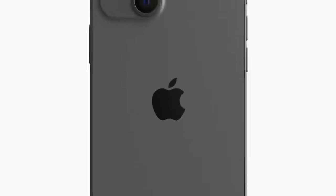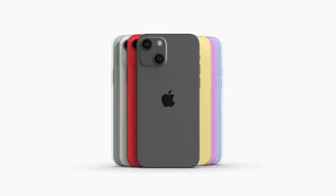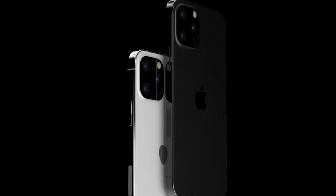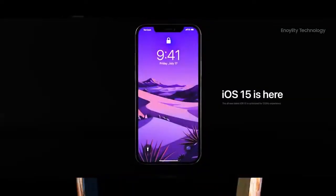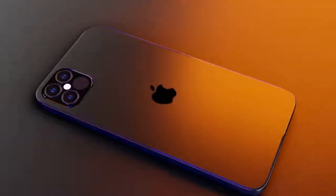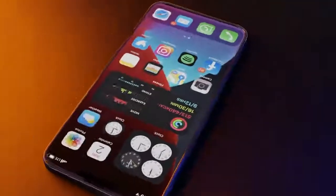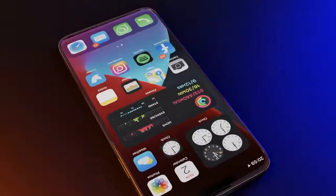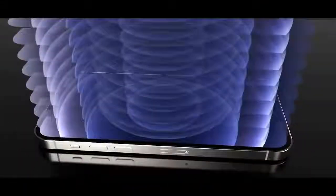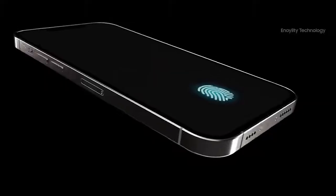The leak, sourced from a post on a Chinese social website called Weibo, appears to be an actual photo of the iPhone 13 mini as a prototype. While there's no way to tell if the device is functional or anything more than just a plastic mock-up, it's still the first potential physical design seen in the wild of any iPhone 13 model. Other leakers and reporters like Everything Apple Pro have said this could happen, and this does now support those rumors that the rear cameras will indeed have a diagonal setup.